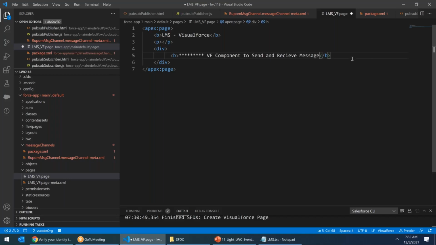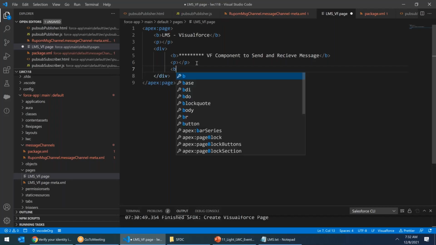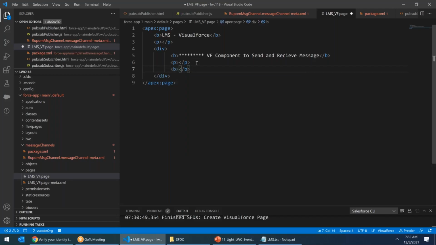Now that's good. After that, I will give a paragraph tag. After paragraph, I want a bold tag again. I will say enter the message you want to send.